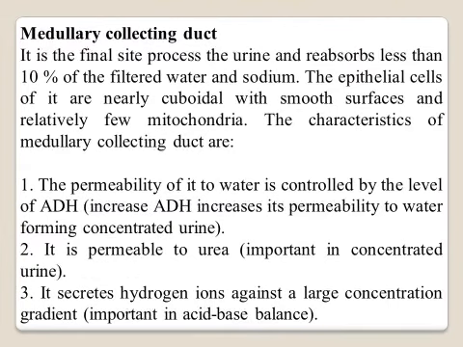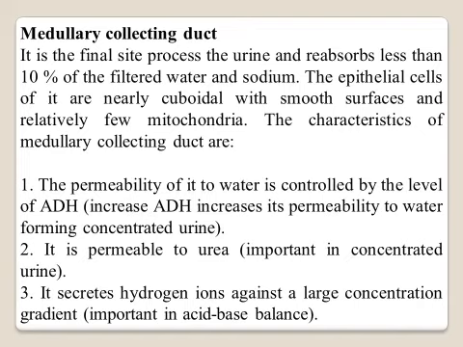Medullary collecting duct. It is the final site to process the urine and reabsorb less than 10% of the filtered water and sodium. The epithelial cells of it are nearly cuboidal with a smooth surface and relatively few mitochondria. And the characteristic of the medullary collecting duct, it is so important. First of all, the permeability of it to water is controlled by the level of the antidiuretic hormone. Increased antidiuretic hormone means increases the permeability to water, forming concentrated urine.